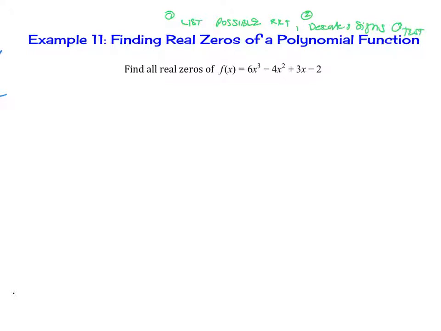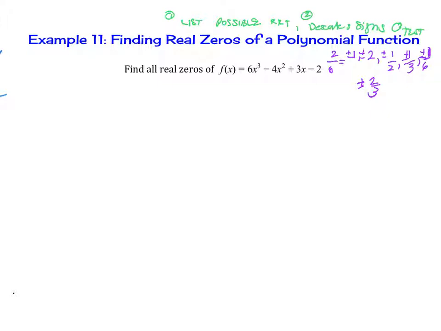So our possibilities, we have negative 2 over 6. So 2 is on top, 6 is in the denominator. So what that means is I have 1 and 2, so plus or minus 1, plus or minus 2. Then I have plus or minus 1 over 2, plus or minus 1 over 3, plus or minus 1 over 6. And then 2's, I have 2 over 1, that's the same. 2 over 2 is still 1. Then I have plus or minus 2 over 3. And then plus or minus 2 over 6, which is just 1/3, and I already have that there. So those are all my possible roots here.